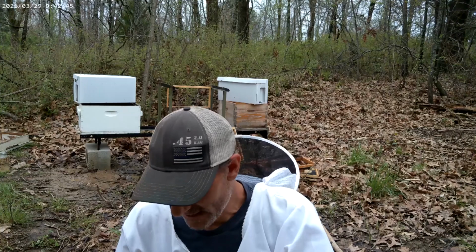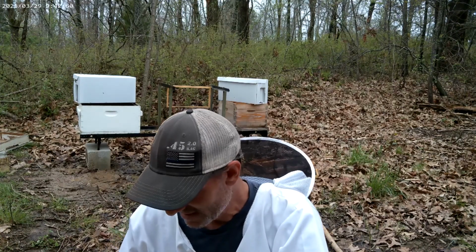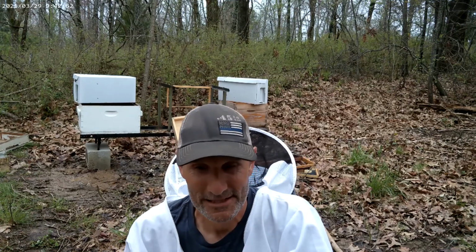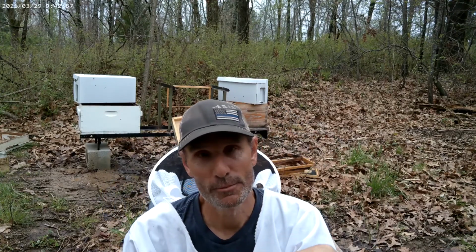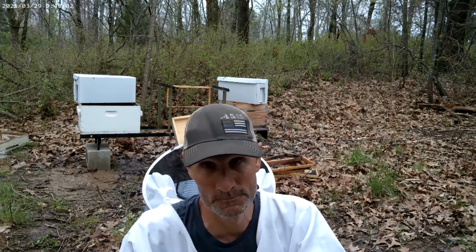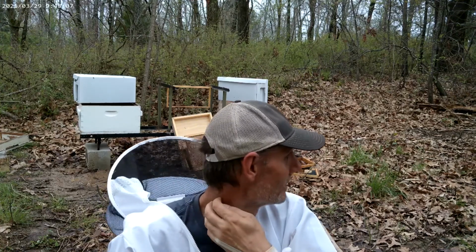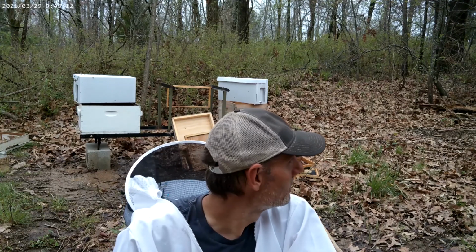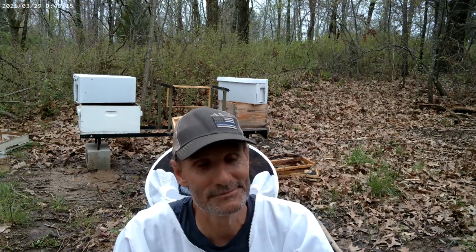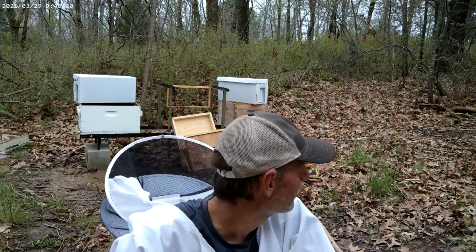It looks good. The only thing that I noticed, which I'm thinking to myself while I'm inspecting the hive and probably not talking, is it seemed like there was a little organizational dysfunction in there. But I think that's because it's been so cold that the warmer chamber was up top, and that's why they're laying brood in the honey box or the honey super. That's my opinion. I don't really know.